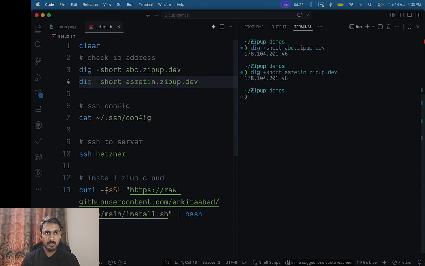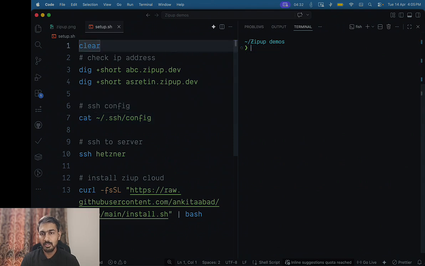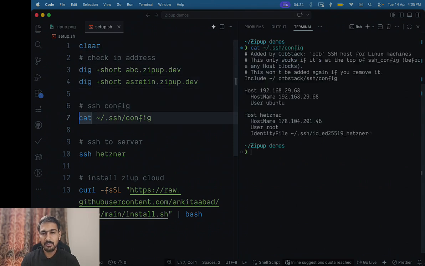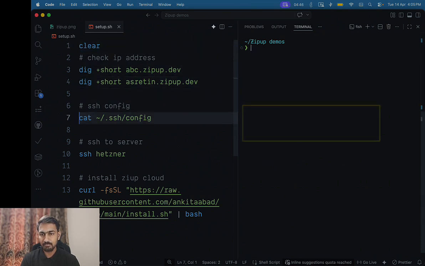So this setup is working. Other than that, if you look at my SSH config, you will see that there is a Hetzner host. It has its IP address and the key using which we are going to SSH. So we can just write ssh hetzner and we will be SSH'd into our server.